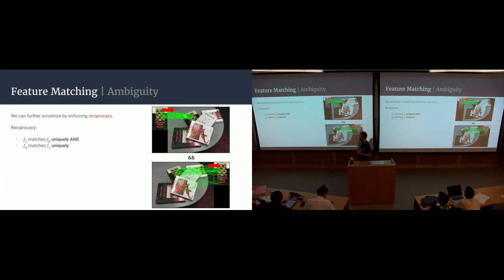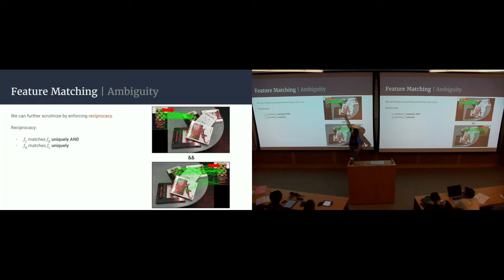Reciprocity. We can say, I want all the features that uniquely match between image 1 and image 2, and also uniquely match between image 2 and image 1. Right? It goes both ways. Because if you think about it, it's a little different. You look from each one here, you look at two features here to know if you're ambiguous with the ratio test, what we just saw, and we reject it if you have a higher ratio. But if you look at the feature here, you will find two features in this image, right?